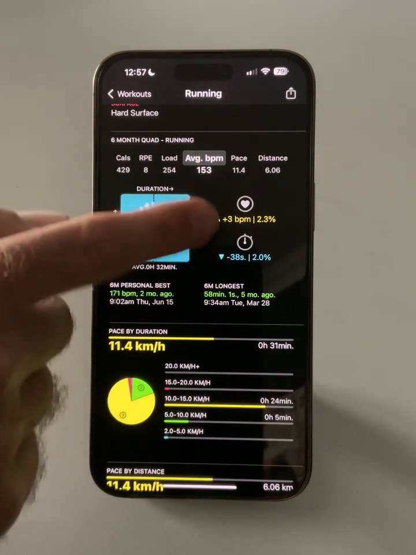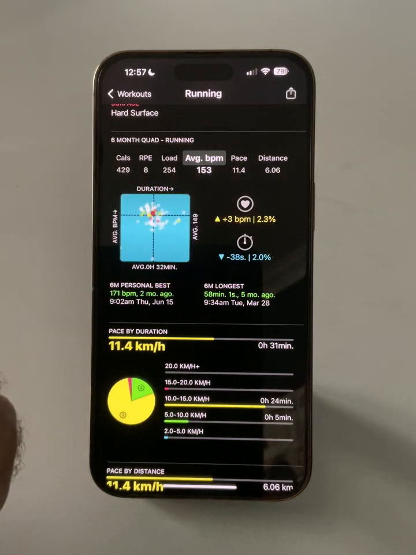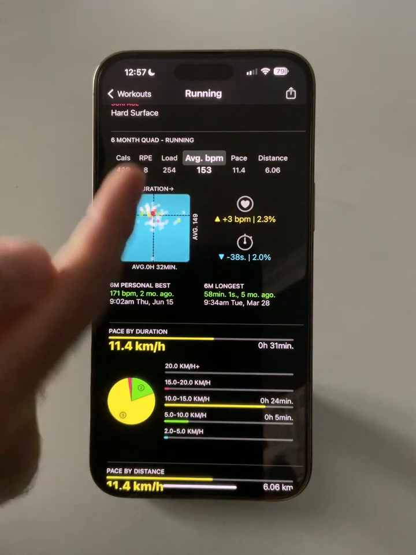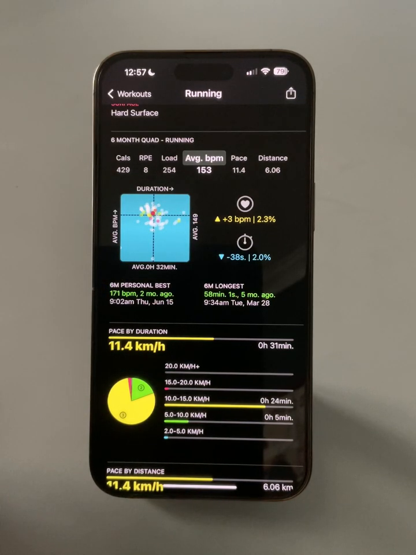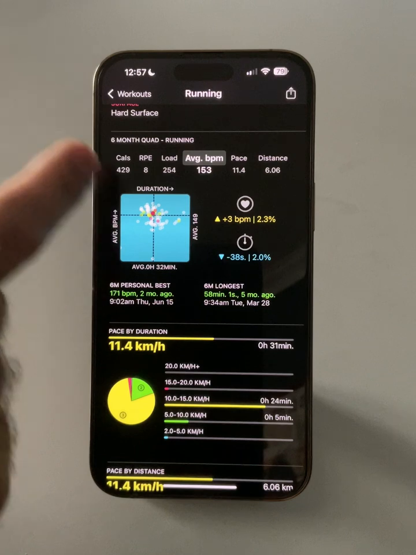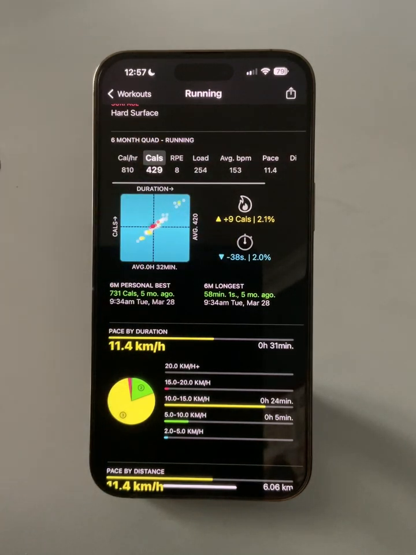A couple of bits of extra information on the side. You can see in this case my heart rate was plus 3 beats per minute, so I was 2.3% higher in this run compared to my 6-month average. My duration was down 38 seconds, 2% down, and then a quick comparison against my longest and my personal best. These will also change based on what metric I'm picking here.